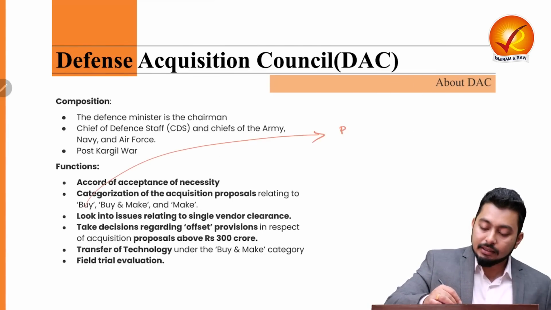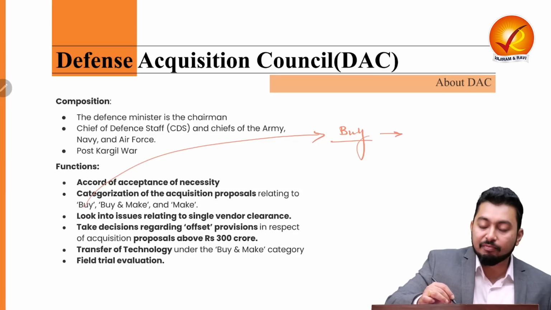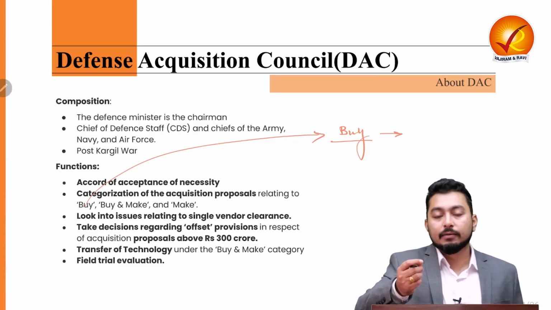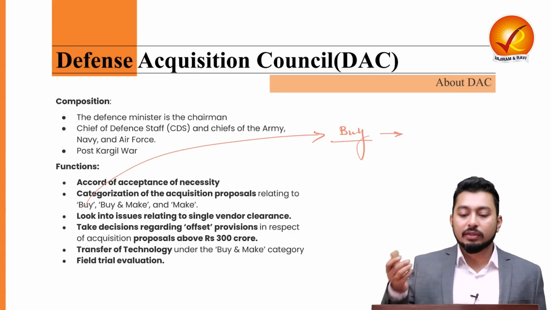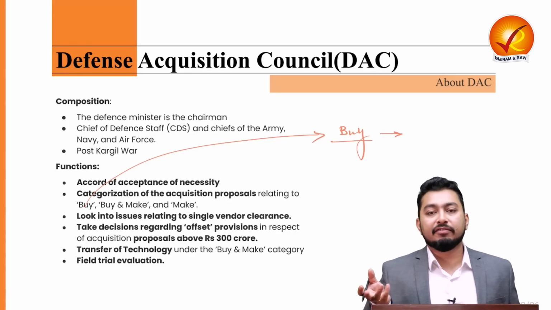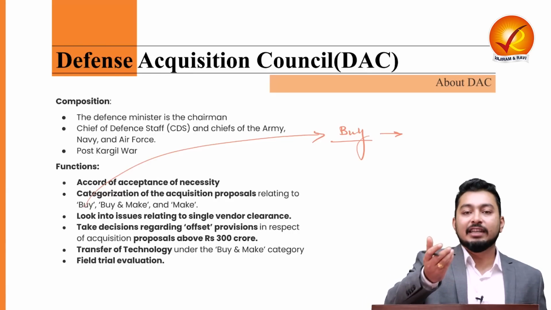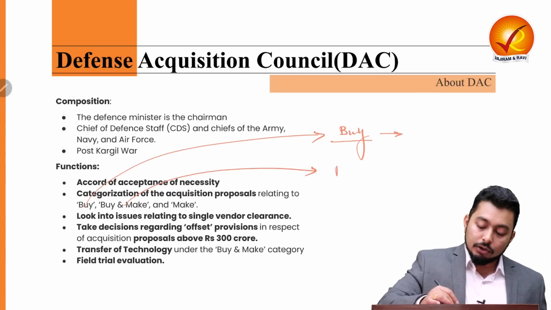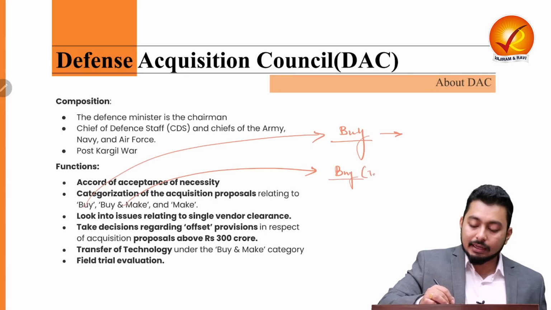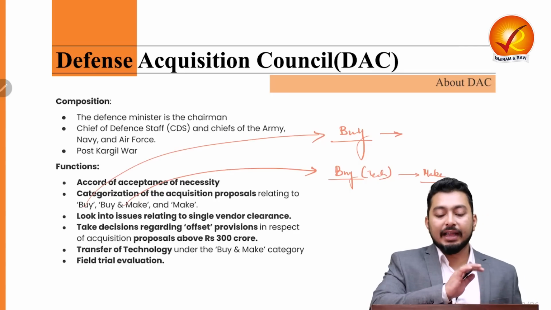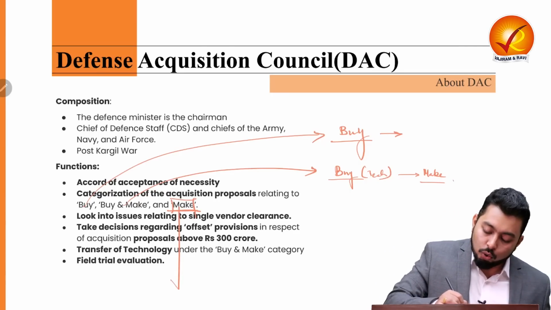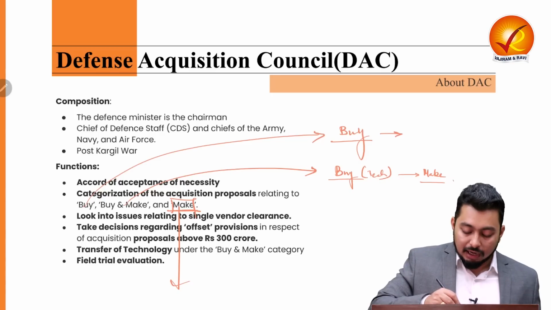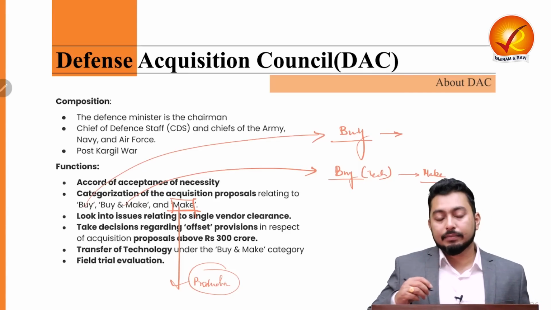So, buy is off the shelf buying. That means something is already manufactured. I go out there, let's say in a mall, and I buy 3 items. So that is buy, simply buying from the shelf. Let's say some weapons manufactured in Israel, I am buying them ready made. So it is a buy. Then buy and make. So what are we doing here? We are buying some part, let's say some tech, but we are making it in India. So buy plus make, and then make. So here, whole and soul, we are going for domestic R&D to final production. So made in India, right?